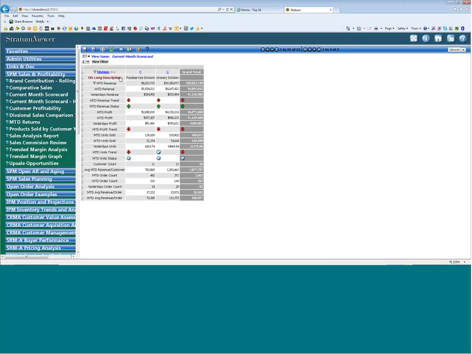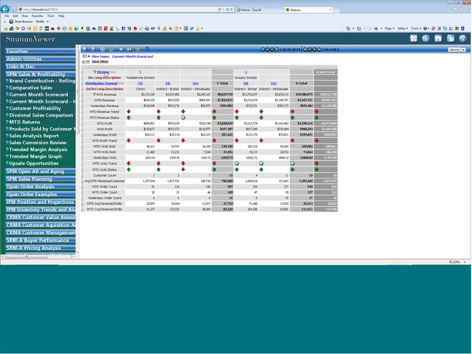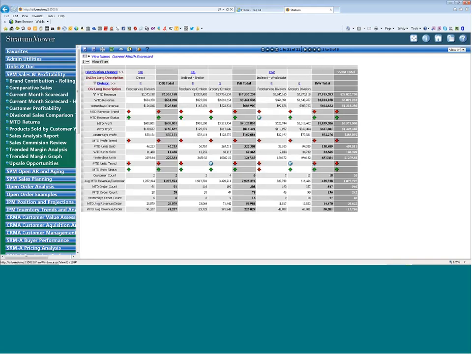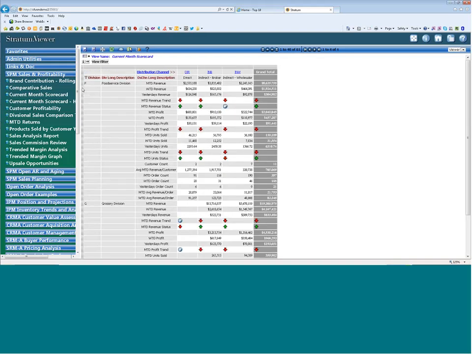Another look, just to give you another view of information here, I've got a scorecard kind of look where I've got a number of measures going down the side that look at revenue performance at the month, week, and day level, profit performance at those same levels, some different order counts, yesterday's order counts. Again, drilling on the blue link, I could flip that around, distribution channel by division, maybe put divisions on the side instead. So again, just very simple for people to navigate and do things within here.